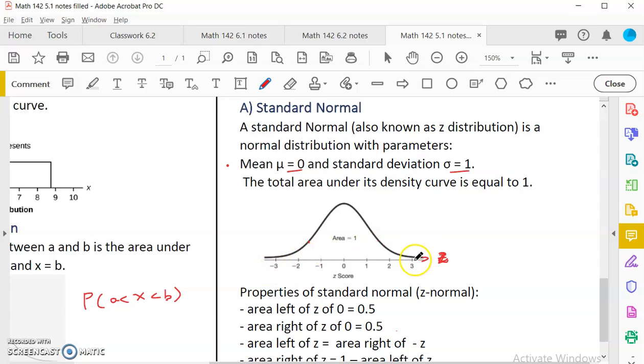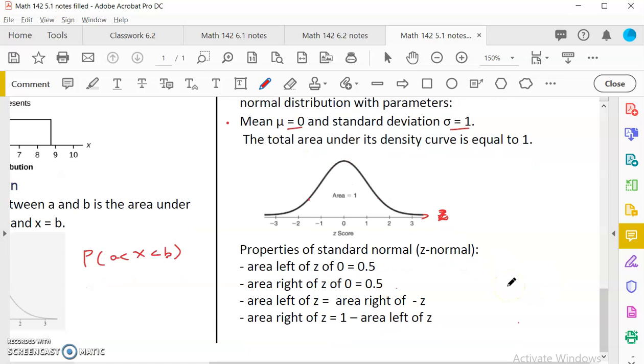By the time it hit negative 3, that's almost the tail end. This normal curve actually never touches the x-axis. So some properties of the standard normal are that it's a density function and it's also symmetrical. If you draw a vertical line through 0, then the area to the left of 0 would be 1/2, because the total is 1 and they're symmetrical. So you would say that this area is 1/2.